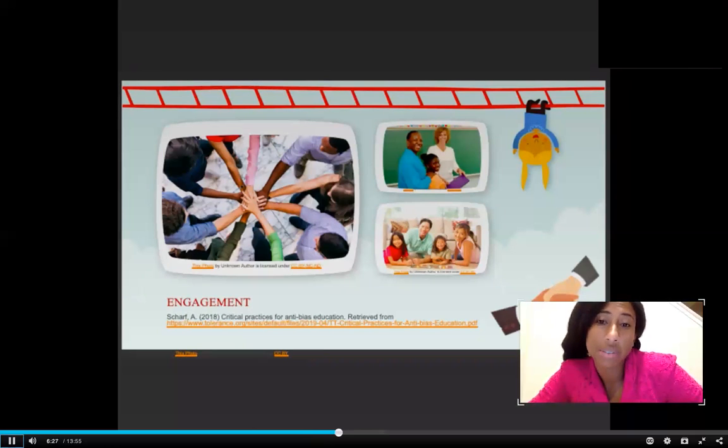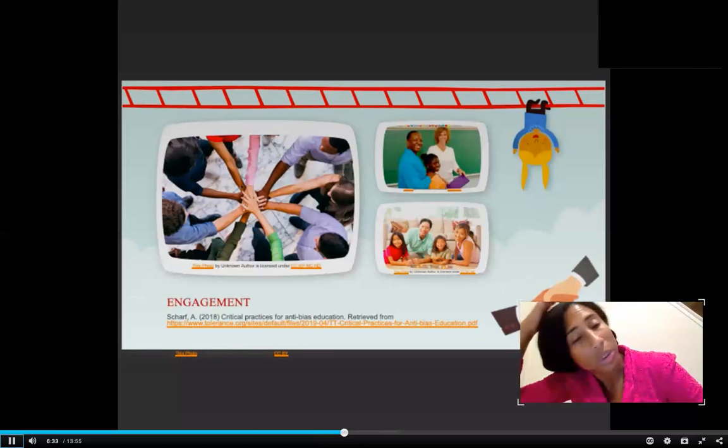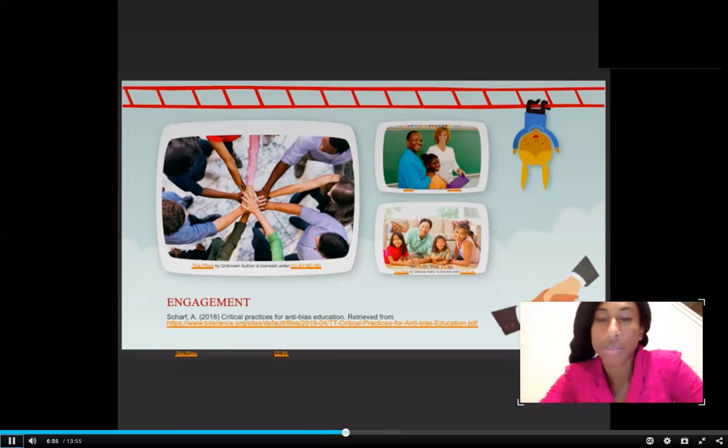Bring a sense of self-reflectiveness and cultural humility to all conversations and interactions. Doing your research. Once they filled out the questionnaire, if you see you have a family from Shanghai, go do some research on Shanghai, education in Shanghai, family structures in Shanghai. What are some cultural norms for people from Shanghai? And then coming back and sharing those with the families, they will appreciate the effort that was put in order to learn more about them and their family.